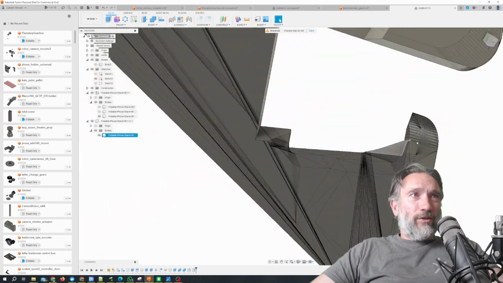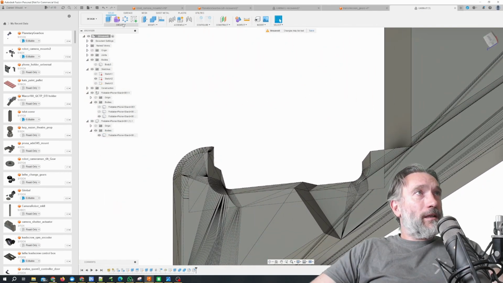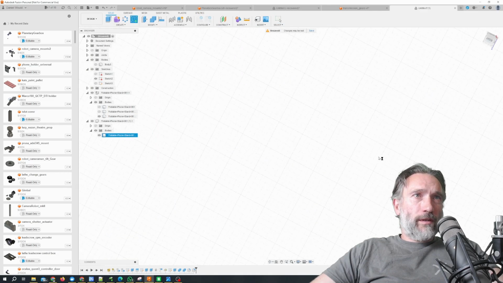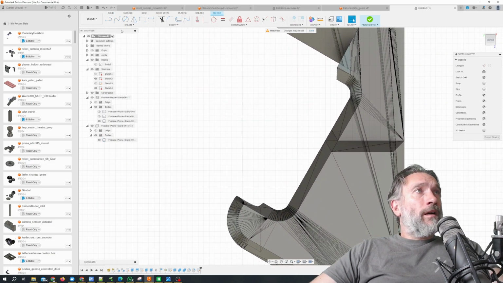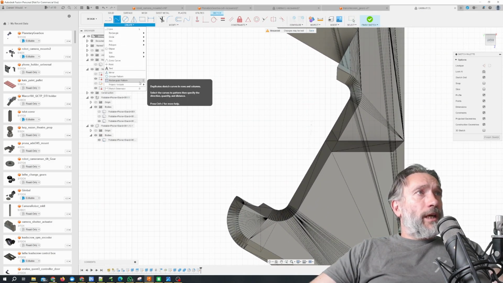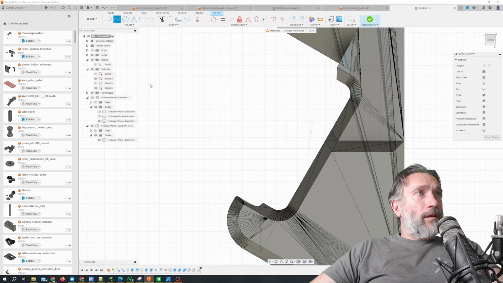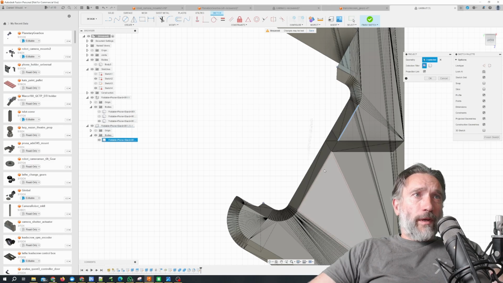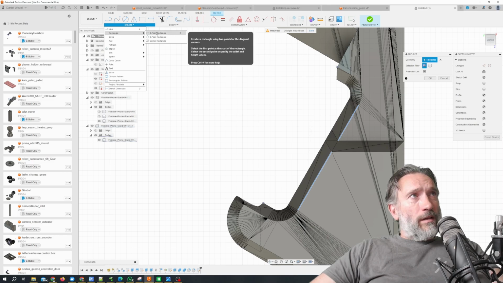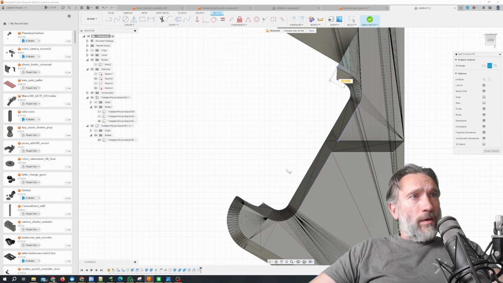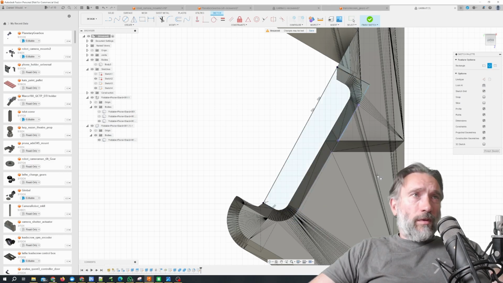So let's do that. Let's sketch onto this surface. And again, we're just going to project some of the points that we want. So we definitely want that and that. Probably want that and that, which is the lower ebb. Let's create a 3-point rectangle. That'll do.